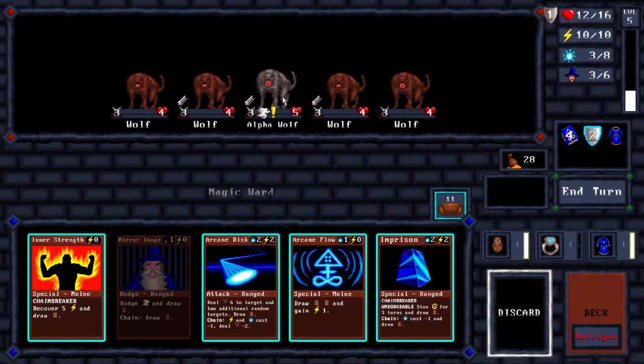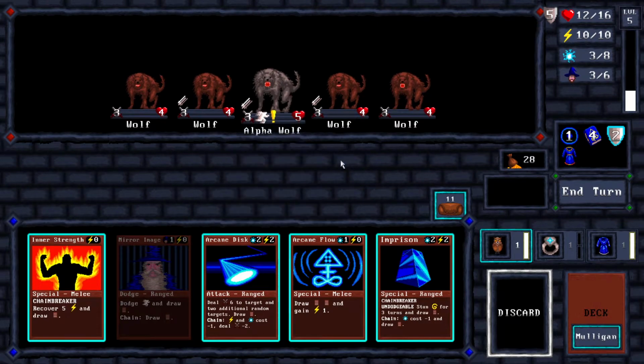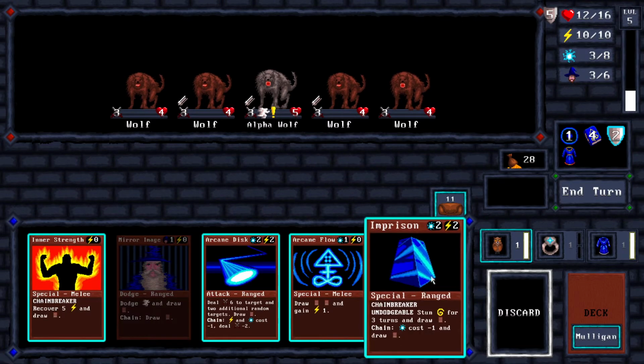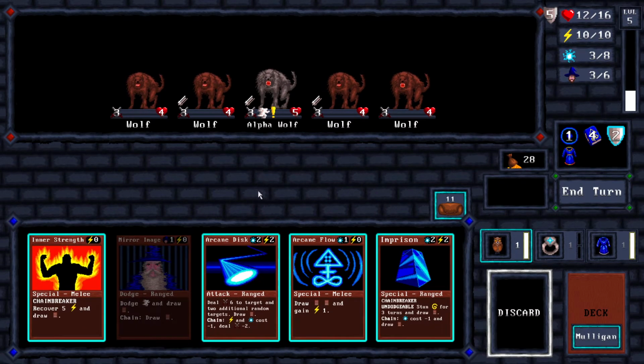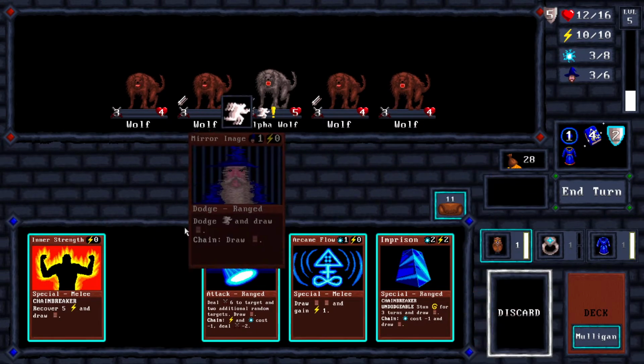Let's see, what do you have? Makes adjacent enemies gain a fury. Alright, so. Well, he has dodge. Undodgeable stun for 3 turns and draw a card. Chain costs minus 1 and draw a card, right. Well, we can throw this into some wolves. Reducing damage on this might actually be good because it will also go down in price.